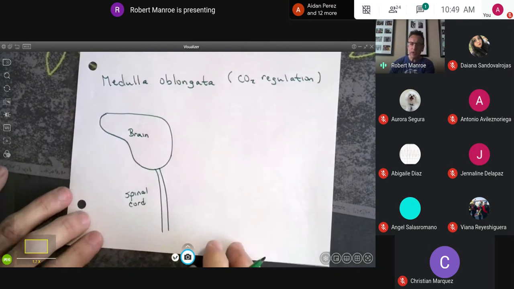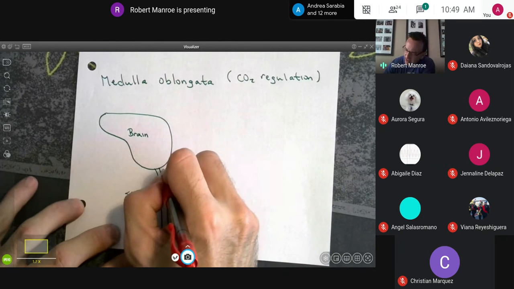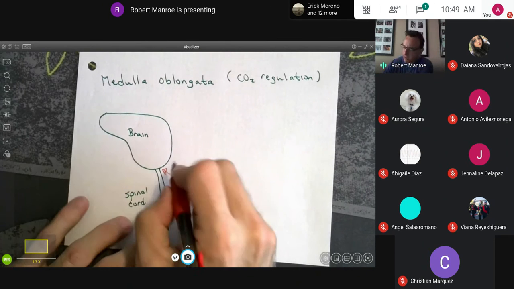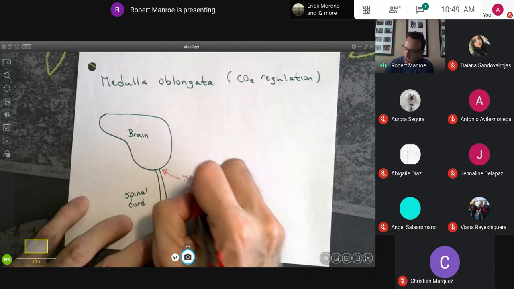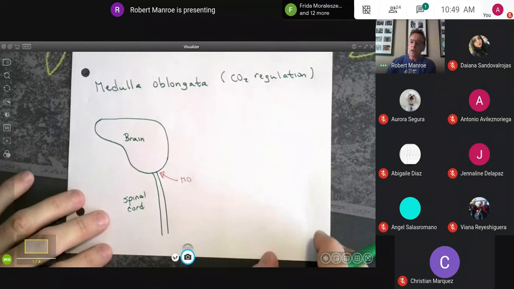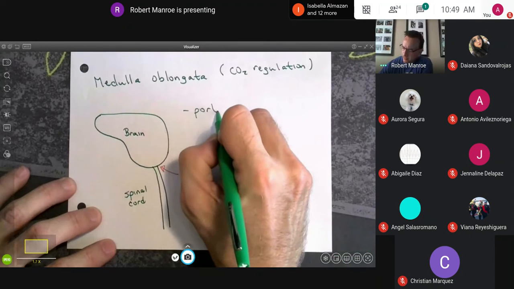Boom. Okay. So right at the base of your brain, where the spinal cord fits into the bottom of your brain, that's called the brain stem. And right where the spinal cord hits the base of the brain is the medulla oblongata. It is a portion of your lower brain stem. It's right back here. Okay, it's right where your brain sits on top of your spinal cord.